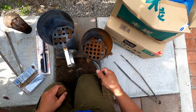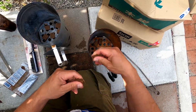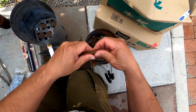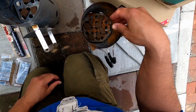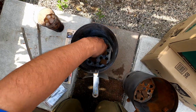And I like to do two because the timing's important, right? If you have enough charcoals ready, then you have to do another batch. It could take some time, so I just do two, and that way you have plenty of charcoal and you could cook a lot of food at the same time.